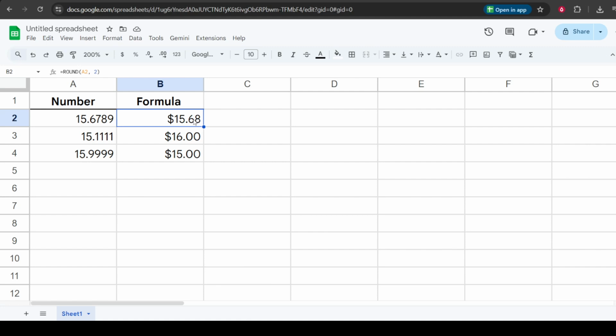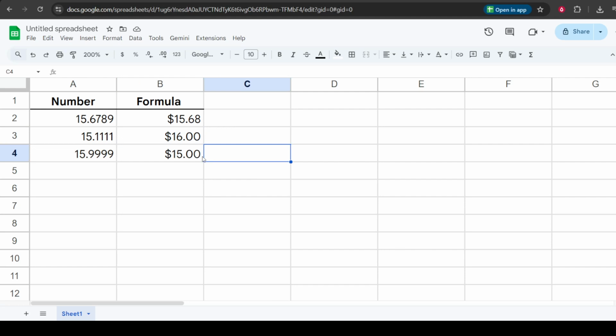Sometimes you need to control the direction of the rounding. That's where ROUNDUP and ROUNDDOWN come in. Use ROUNDUP when you always want to go to the higher number, which is especially helpful for things like taxes, inventory, or packaging where you can't have fractions. For instance, ROUNDUP(A2, 0) jumps to the next whole number. Use =ROUNDDOWN when you want to ignore the decimal and keep it conservative. ROUNDDOWN(A2, 0) simply drops everything after the decimal. A quick note, these functions round away from 0 and toward 0 respectively, so negative numbers behave accordingly.